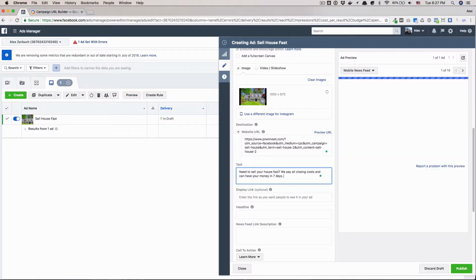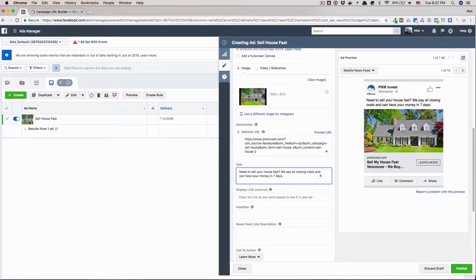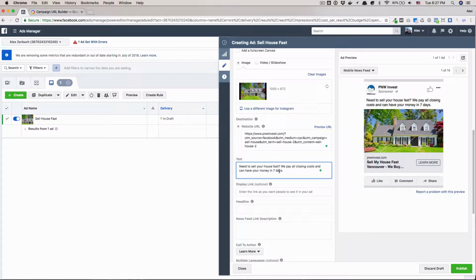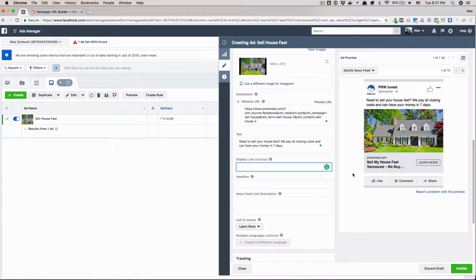okay, so just giving a little bit more context again to the ad itself and kind of giving your value proposition or what you could offer right there. The display link is, if you're familiar with pay-per-click, it's kind of like the vanity URL. So this is what they're actually going to see on the ad. So we're not going to see this ugly looking URL with all this weird stuff in it. They'll just see what you put here, and that's shown right here.